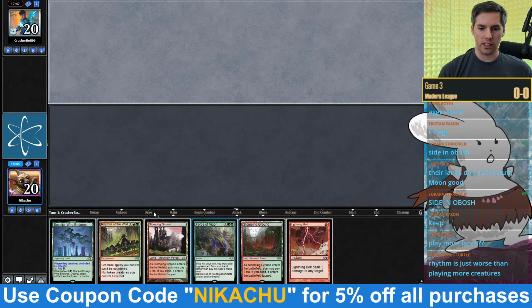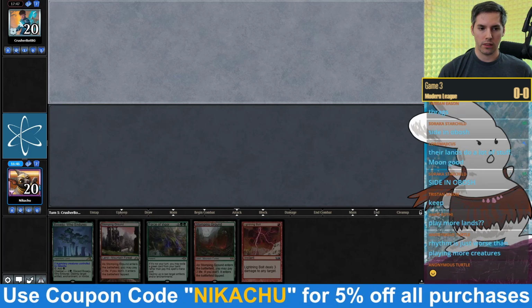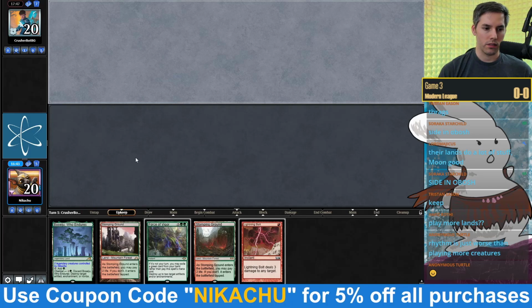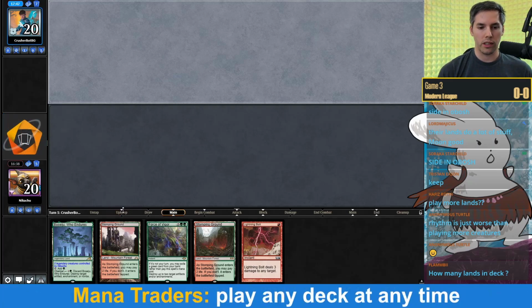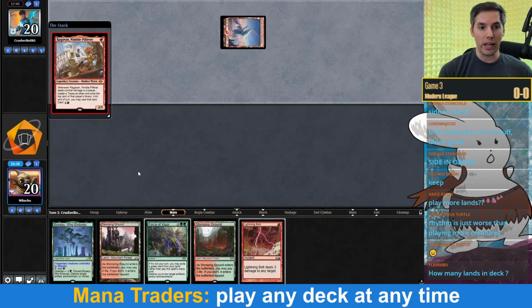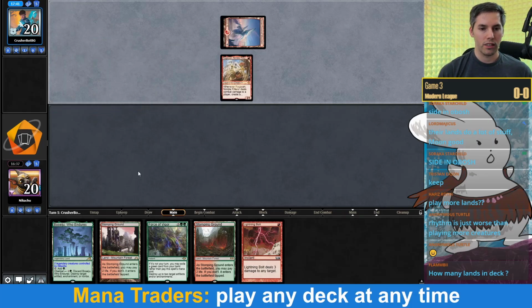Because maybe I just want the lands to curve out. I wouldn't say I'm playing an insane number of lands, but I am playing 20 lands for Arbor Elf and Utopia Sprawl, which I think is pretty standard.